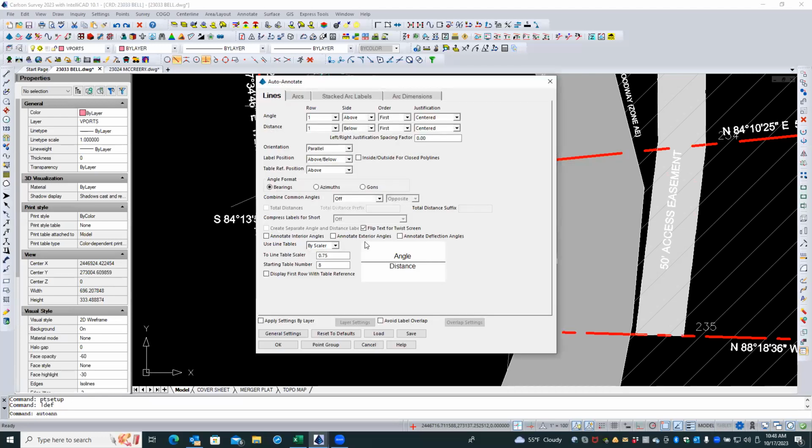No, that's just right here, angle format, bearings and azimuths. I knew it was in here somewhere. So as long as this is still set to bearings, it's going to read what you had in those general settings with the quadrants.